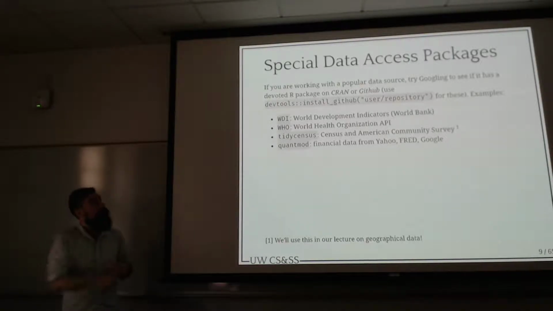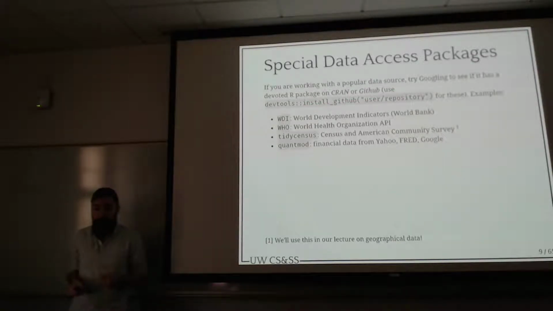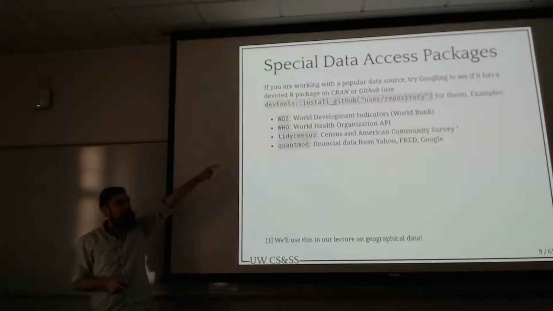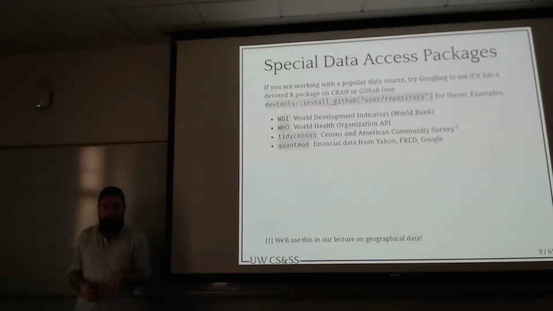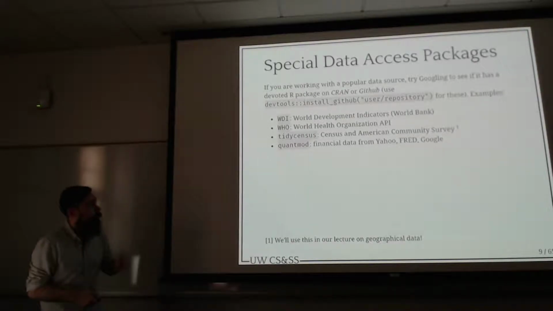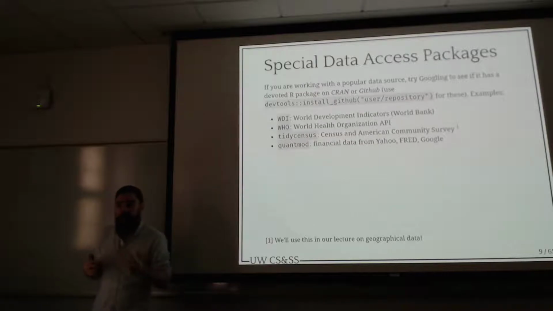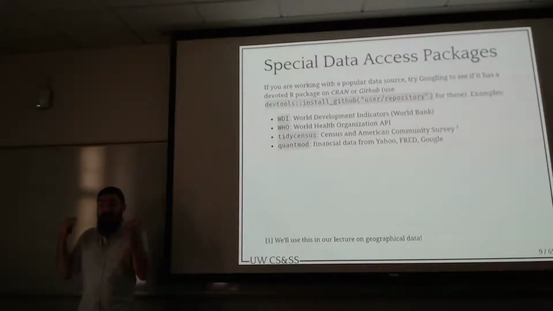I package my journal articles as R packages like this, so if people want to reproduce my research, they type in my username/whatever the project is, and it can download my journal articles to their computer. They can reproduce all my code and see how ugly all of my code actually looks. But if you want to work with some data source that has an existing R package, it's a lot better to do that than to go and manually download it from their website.